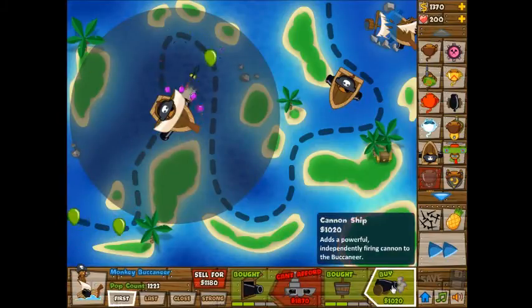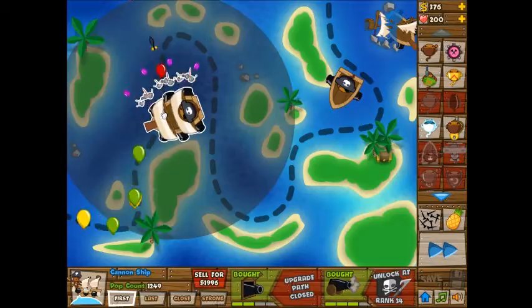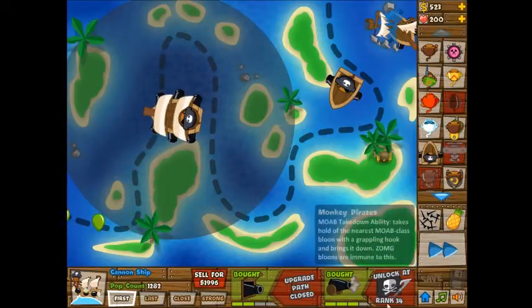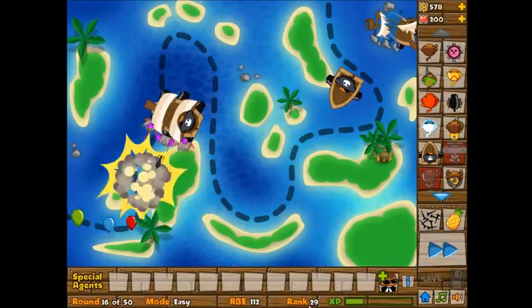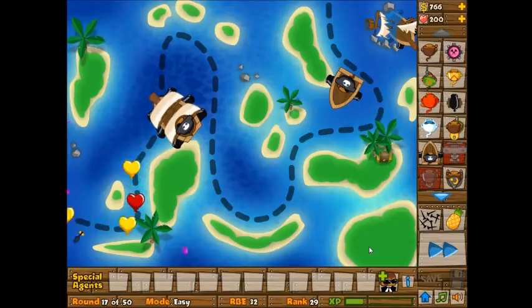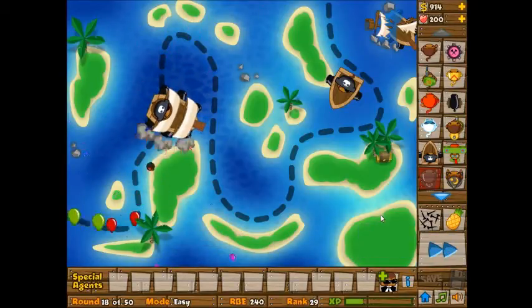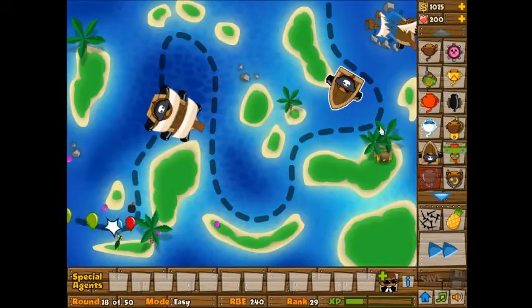Alright, fine. I'll make it the cannon ship, so that now it shoots out cannons, and we'll be able to pop the lead buster, or it will be the lead buster by popping leads. I need to get to rank 34 for this, which means it's not going to happen this round. I'll probably start ranking up about once every game, I guess. But that's just a guess.